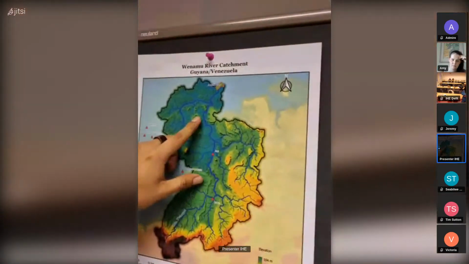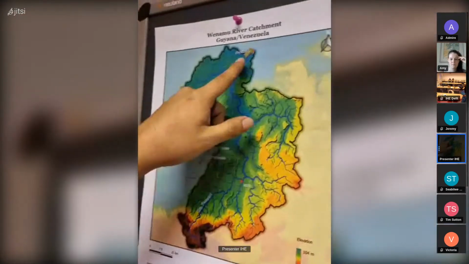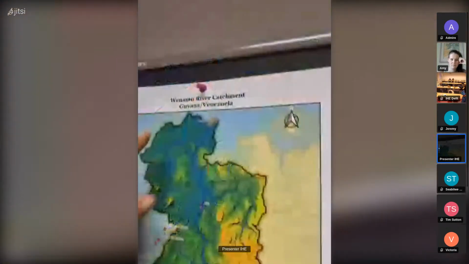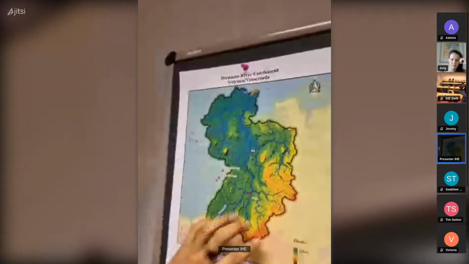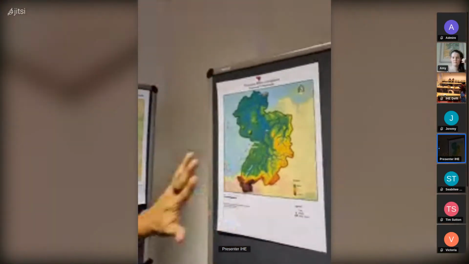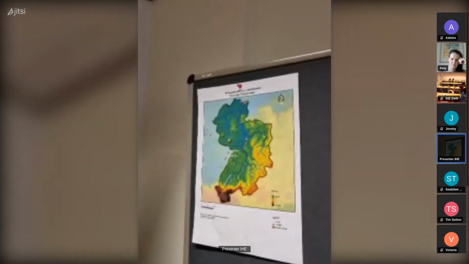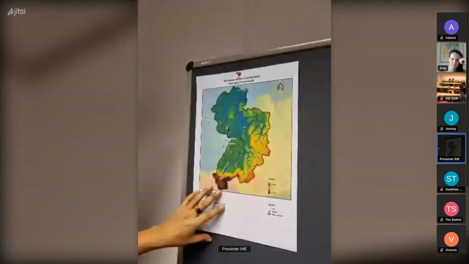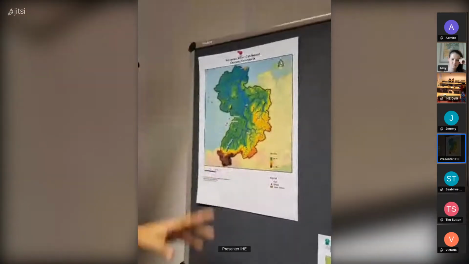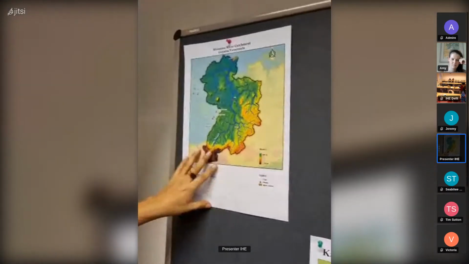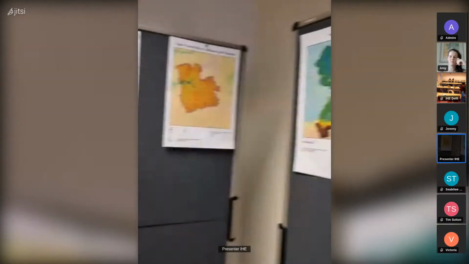And the other problem, because of the disconnected points, when I was trying to define the outlet, I couldn't generate the catchment as you see here. It was giving me a different shape, which of course was not accurate. So that was another problem. But my final work is this.